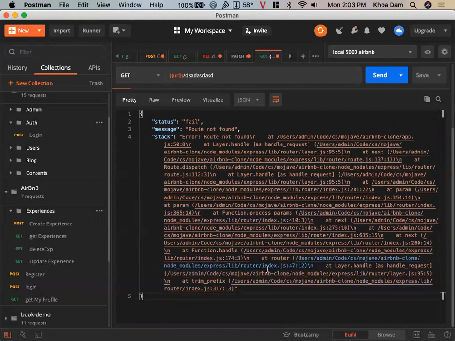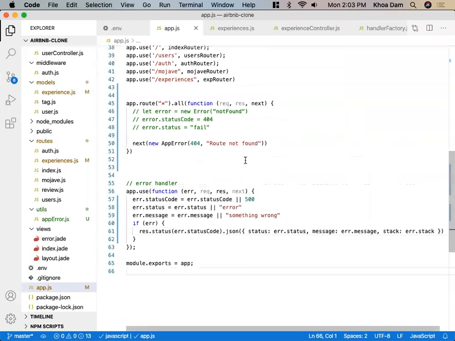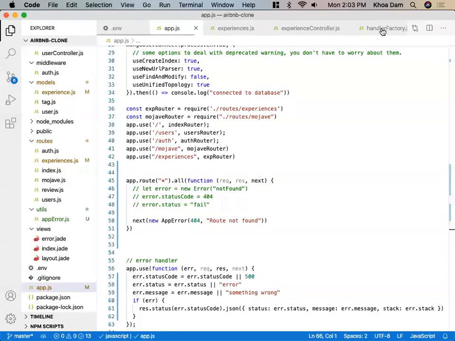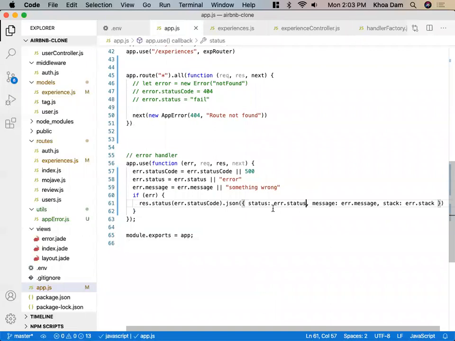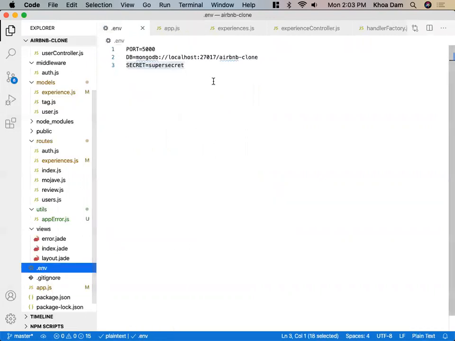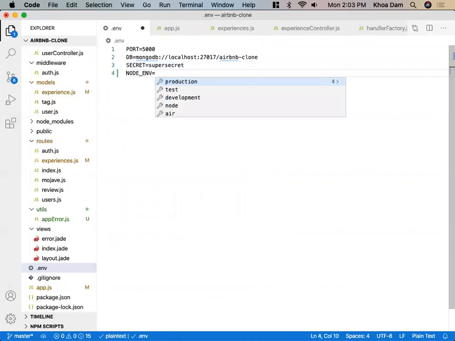All right, so let's customize our error response instead of doing it like this. So now we need to check whether we want to return the error in development mode or production mode, for example. So here I have NODE_ENV equal to, I'm going to say development.